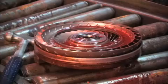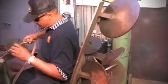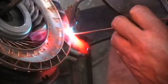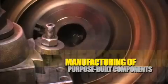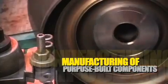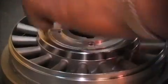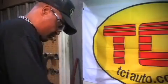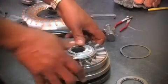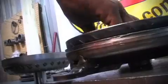From there, they are sent out to be furnace brazed, which welds the fins in place. In some applications, the fins are hand brazed, giving them twice the strength. The turbine splines and sprag races are CNC machined and broached in-house before being sent out for heat treating. The cast steel stators used in race and high-performance street applications are machined from an 8620 alloy steel. All in all, every piece is built or assembled by a machinist right here in Ashland, and then inspected to ensure it meets quality control specifications.